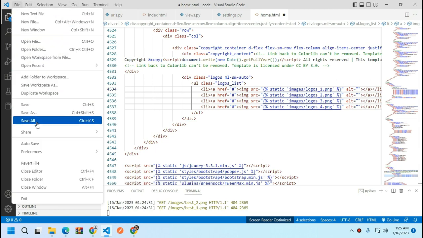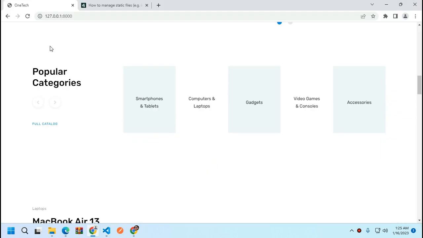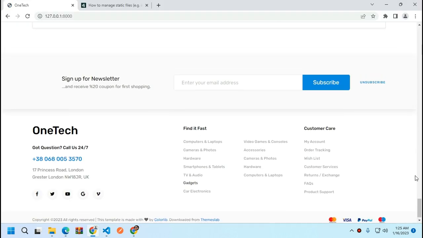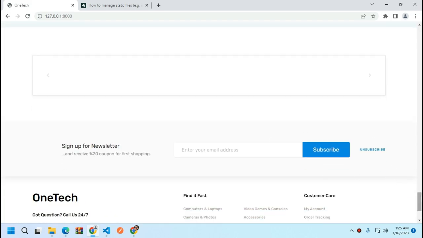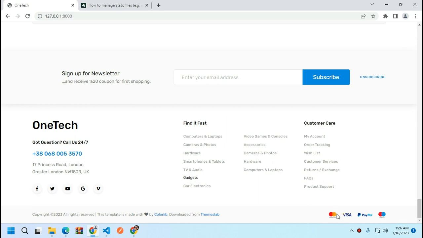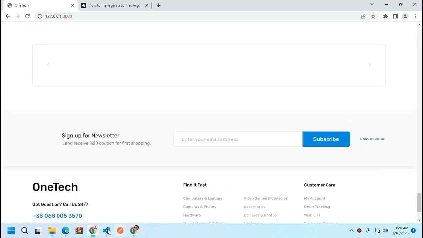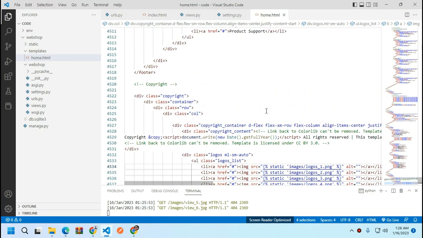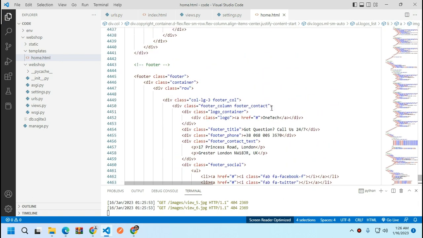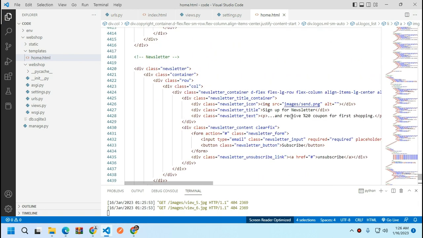This image should be loaded down here. This is the image, and it has loaded. Let's check up the other images.